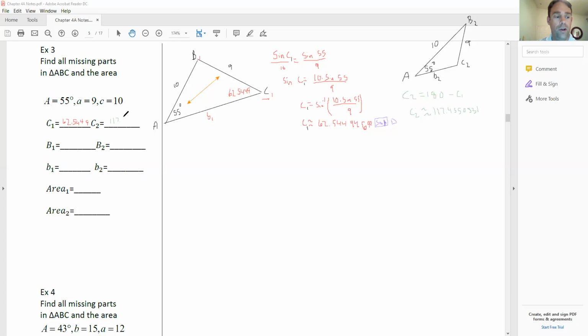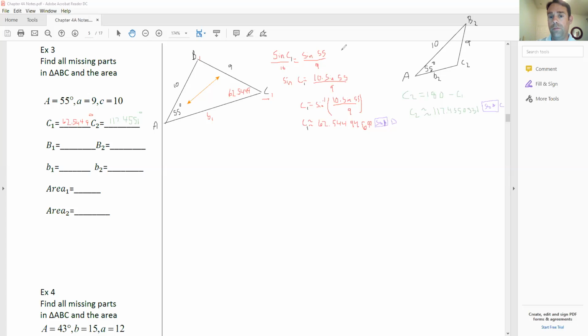So for my answer here, I don't need all the values. I'll need to go to 4 decimals. Don't forget my degree signs here. But I'm going to store this now. Since that's angle C, I'm going to store that as angle C. So I'm going to hit my calculator, store. So that way I have it.